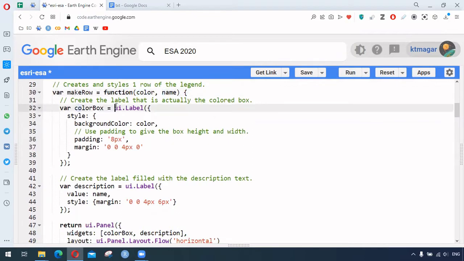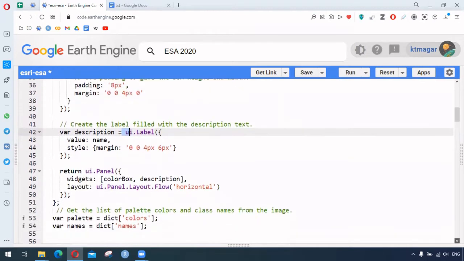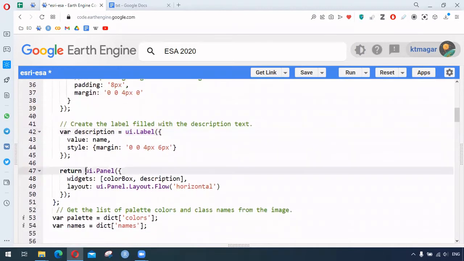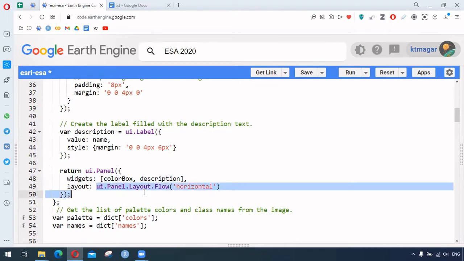For that we have the ui.Label, and we are providing different colors, and then also we will have the description, and that will also be the label, and this is for the land class. And finally we add that as the panel by ui.Panel. So we will have the color box and the description side by side, and this will appear horizontally.